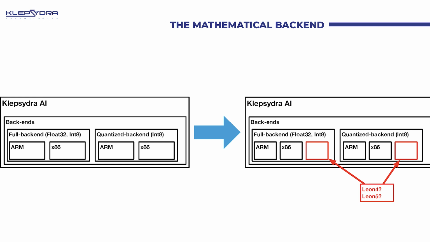The part that is a little bit more complex is that our, like any other artificial intelligence inference engine, we have a mathematical backend underlying. We have our own mathematical backend. We have two, actually. One is what we call the full backend that supports non-quantized and quantized models, so that's when the data comes in float32 or in int8, for example. Or we have a simpler quantized-only backend that only supports int8 input data, vectors of this type of data. At the moment, we support this architecture, as you can see, ARM and x86.